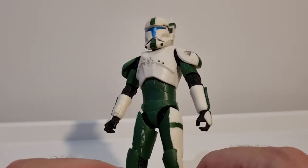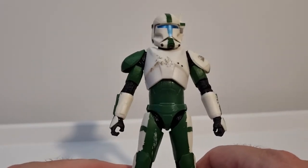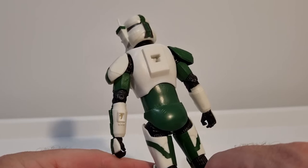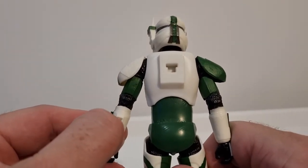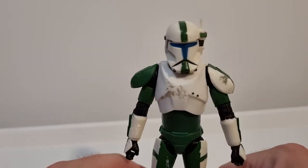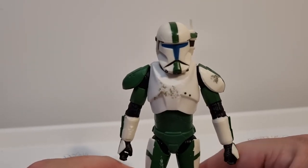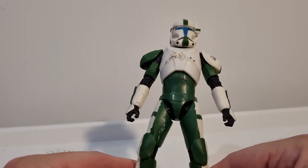Yeah, nice. I spoke about it on the last two Republic Commandos. We all know the inaccuracies, the cheap usage of the Black Series Hunter. It still appears with this little gap in the hand there, where Hunter had the sheath. But like I said with the last one, with Sev, I don't really care now. They'll still pop on the shelf, they'll still stand out, I think they still look good.